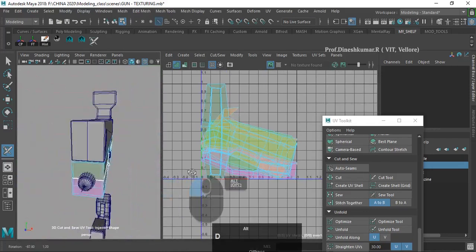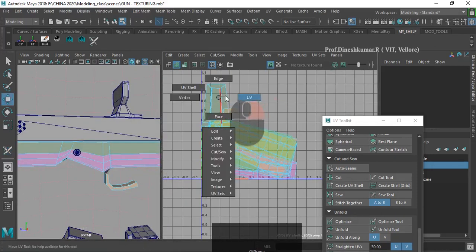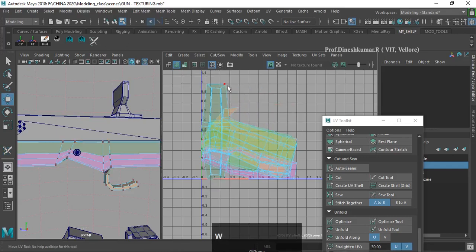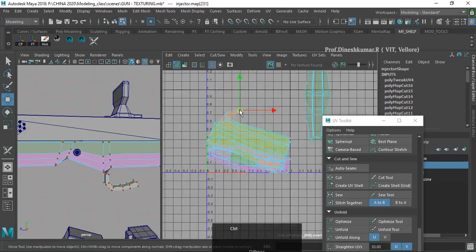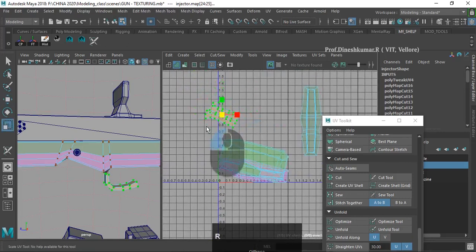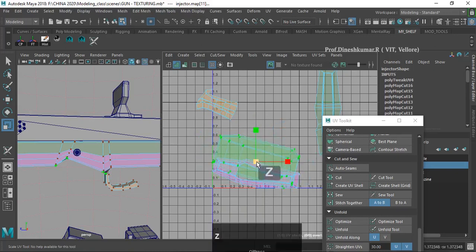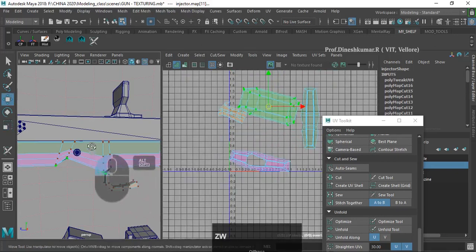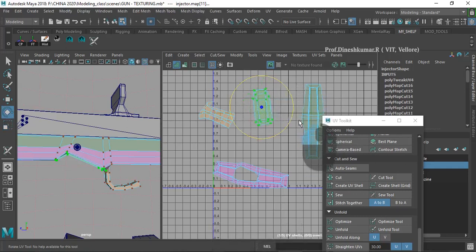So the only part now you would have is that they're all stacked on each other. That's why we have to press W, right click, UV mode, select any one of the UVs, control right click to UV shell, move them away. And again, select any of these, control right click to UV shell. Yeah, this is your trigger. Okay, then again select this one, control right click to UV shell. Oh, I'm sorry, W and press move. And this is that part, the smallest part we have, you remember, I believe. And this one should be a similar shape. Maybe, I mean, it should fit here. That's the point.